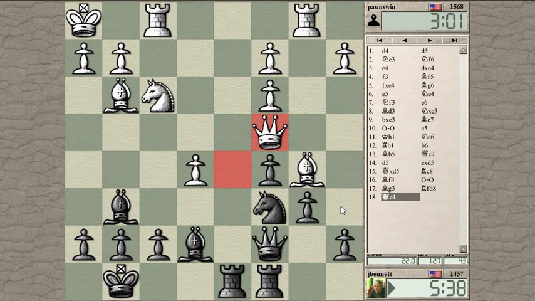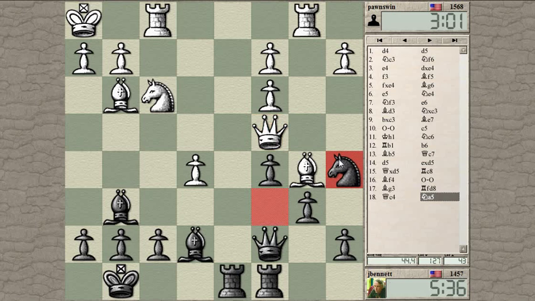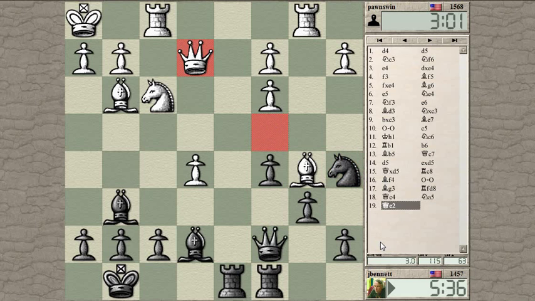I want to chase that bishop away, and I can't think of a way to do it. Knight here. Well, is the knight out of play there, perhaps? Perhaps the knight is out of play there. Okay, the queen drops back.